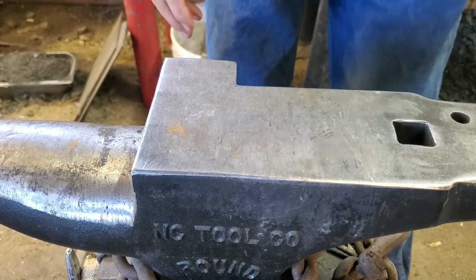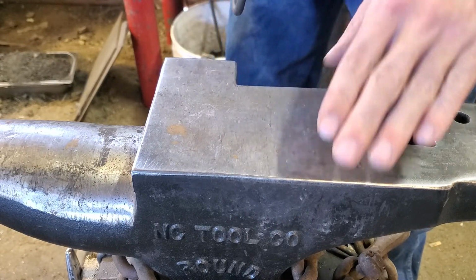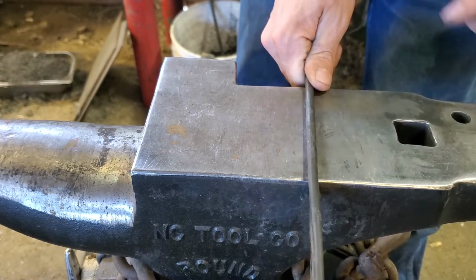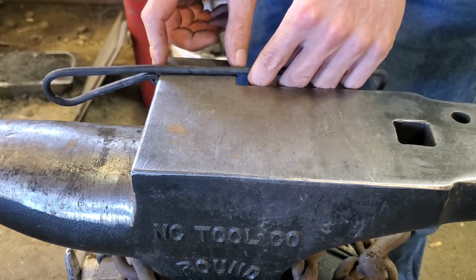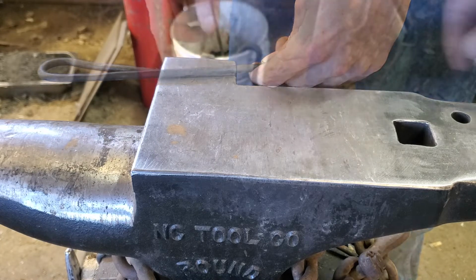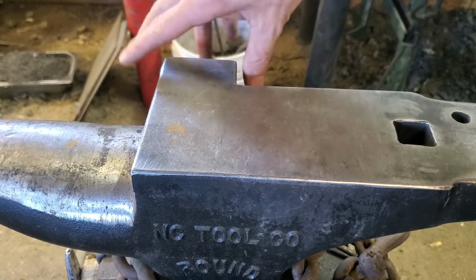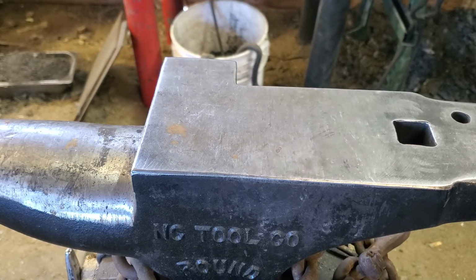Another thing, and what I mostly use this shelf for, is if I am working a piece where I need to work over the edge of the anvil and it's not quite long enough to get all the way over, like so. I could bring it over to this smaller shelf, which gives me a smaller surface, so the piece could be smaller and I could still work over the edge of the anvil. So this shelf has actually come in very handy. I'm very happy with it and enjoy it. I definitely recommend that if you don't have an anvil with an extra shelf on the side, and you're looking at upgrading, that's a pretty good thing to have.